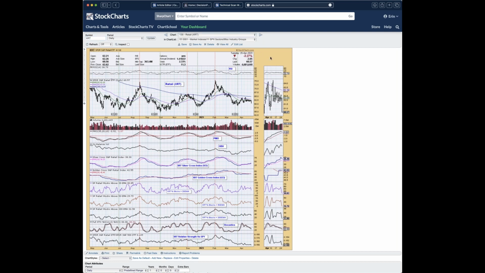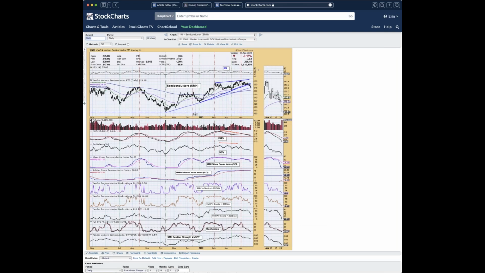All right, 2 more, and then we'll get right on into the industry summary that I wanted to show you. I think this speaks for itself. Semiconductors hit the top. We're really enjoying some great participation. Silver Cross Index fell, had a crossover down here, and that would have saved you quite a bit of heartache.